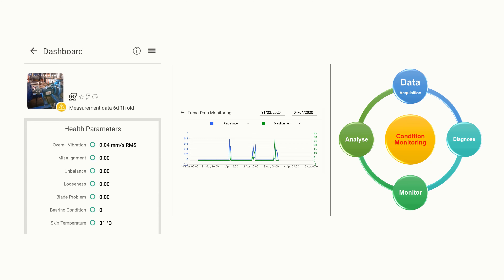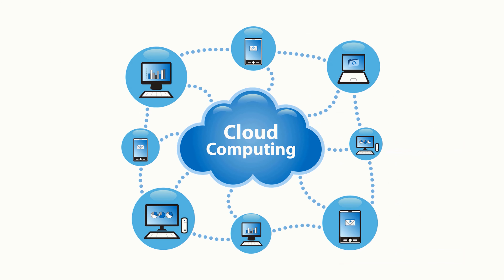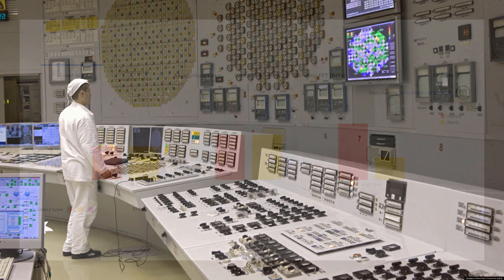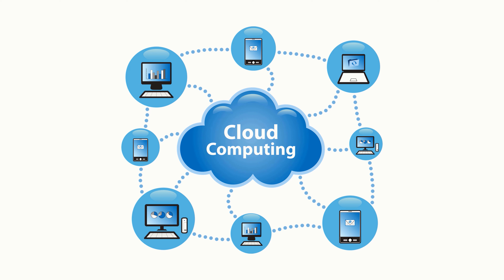Condition monitoring: pump IoT sensors are capable of measuring triaxial vibrational data and skin temperature on a regular basis. These data can be diagnosed, monitored, and analyzed on the cloud platform. The threshold feature in the sensor helps give vital alerts to the user in case of any abnormal vibration or temperature issues during operation. These data and alert messages can be extremely valuable to processes where swift action is needed during short reactive phases.